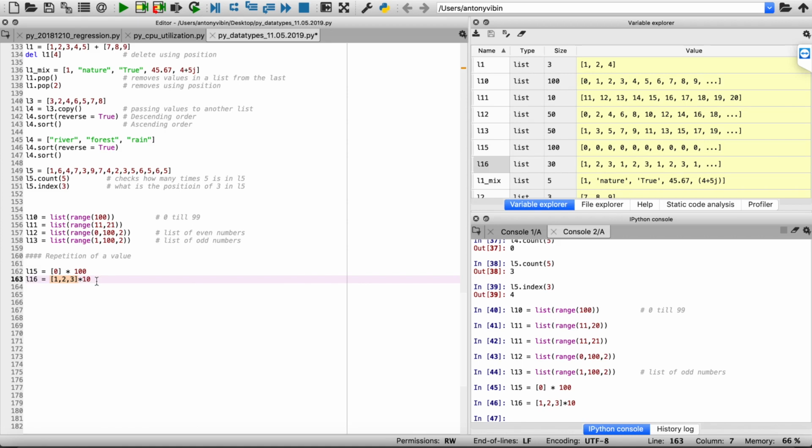Anything inside square brackets is a list, not a tuple. Round brackets are a tuple, and a tuple is immutable. We cannot change it. So can you say what could be the answer for this?